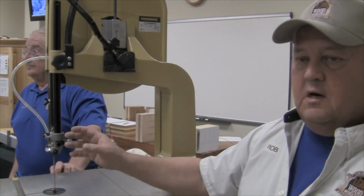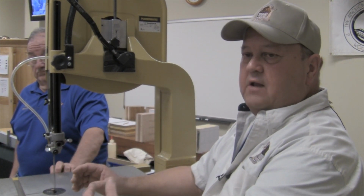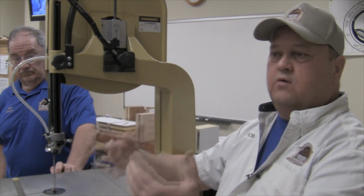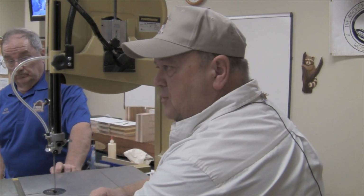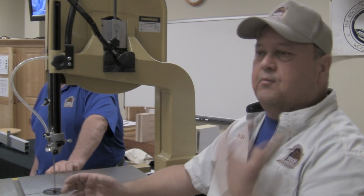One thing that does help, though, even if it's not getting all the chips out, is that you're getting a lot of stuff out of the air when you're using it. If you cut MDF or something like that, this fine powder's all over the place, and that little suction, as small as it is, will get most of that out of the air. So you're going to have a mess, but you're not breathing it, and that's the part that's going to hurt you.